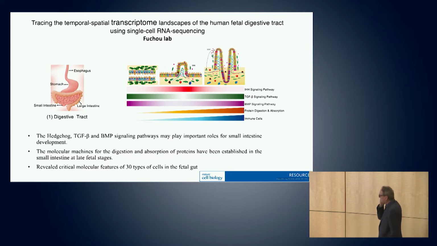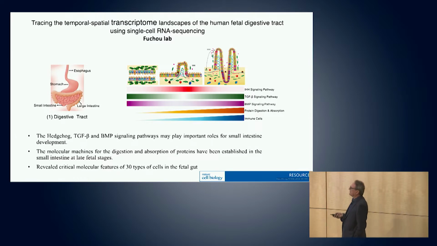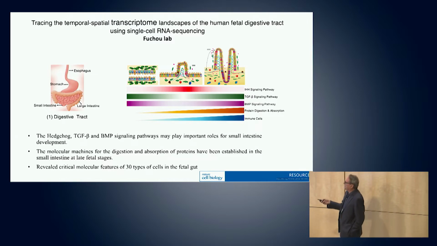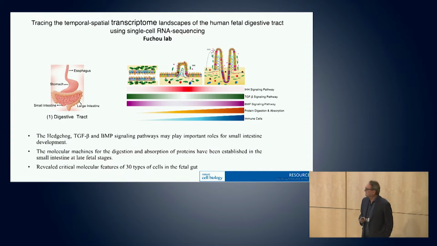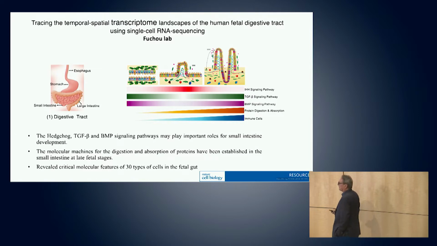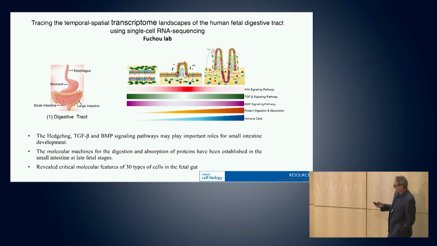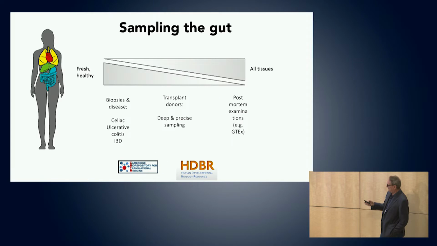So I'll start off with the work from the Fu Chao lab a couple of months ago in Nature Cell Biology, where they started to look at developmental aspects of intestine, starting to compare very early stages and then into maturation into more mature stages. And essentially, I think this is the very first map, or at least the first one I could find, on the intestine development.